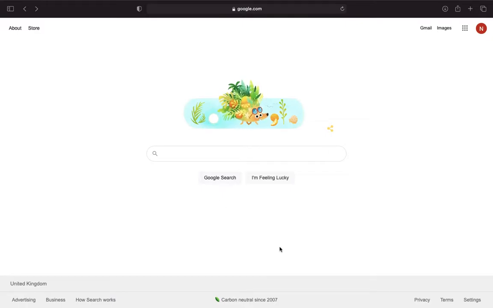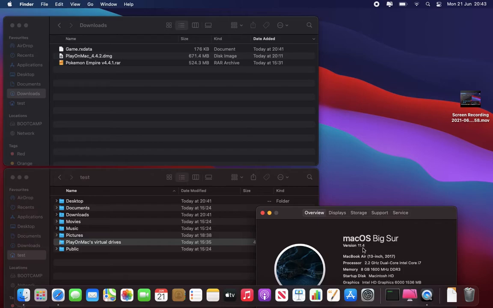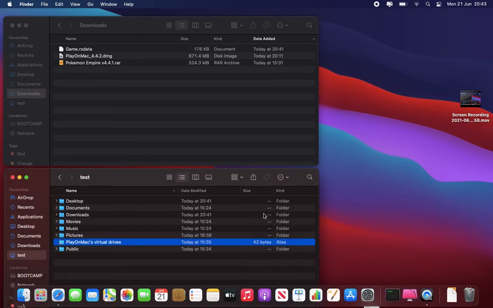Hey guys, it's Noems here, and today I'm going to be showing you how to play Pokemon fan games on your Mac operating system, even past the Catalina release. So I am actually on Big Sur version 11.4, and I'll be showing you it's possible to play fan games on the latest version. So I guess let's just jump straight into it.